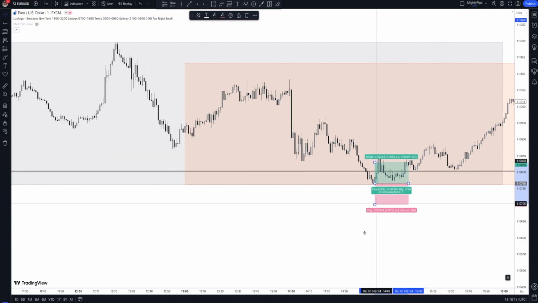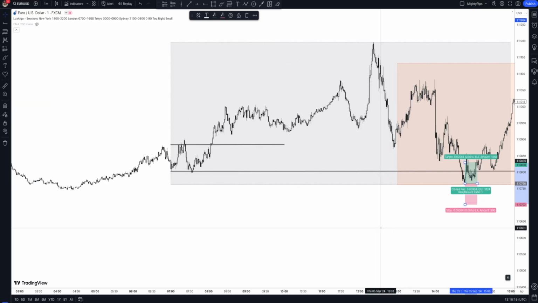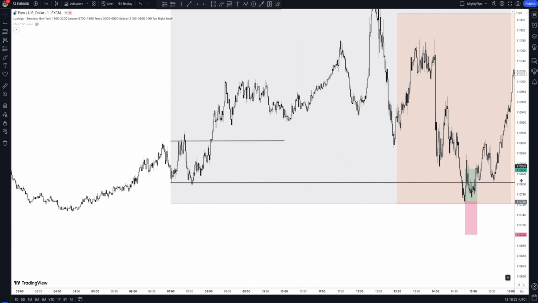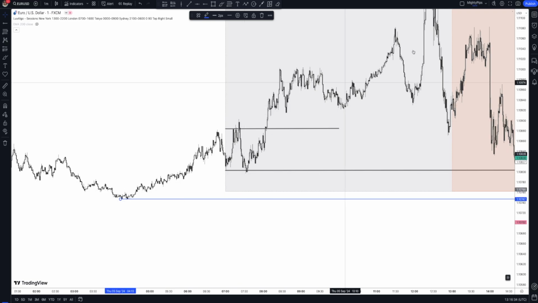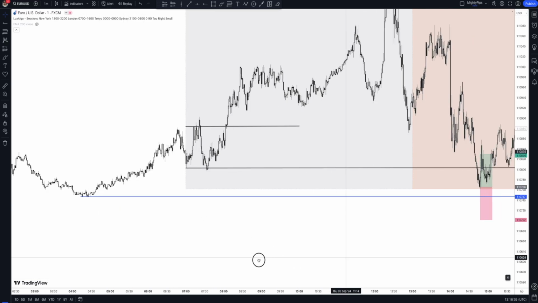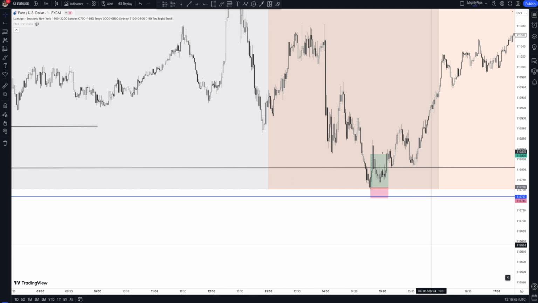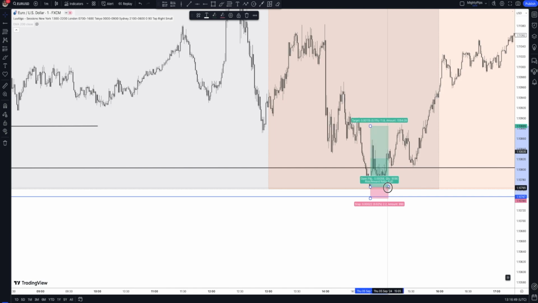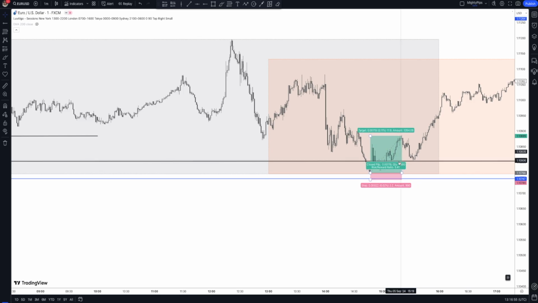So where do you put your stop loss? You look to the left and look at the most recent low on the left hand side, okay? The recent low on the left hand side is this area here, okay? This is the recent low down here. Let me show you that area. So this is the low here before the price went up. This is the low. So that is where you put your stop loss. You put your stop loss at that low, just a few pips below, and then you're looking for a 1:5 risk to reward ratio. This would even go beyond 1:5, but with this strategy, you're just aiming at a 1:5 for you to get your entries like here, all right?